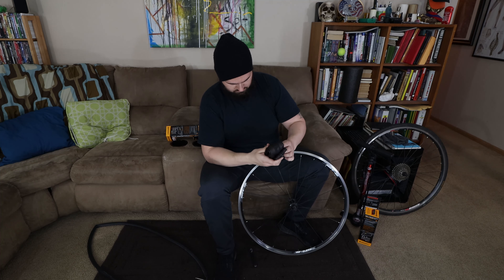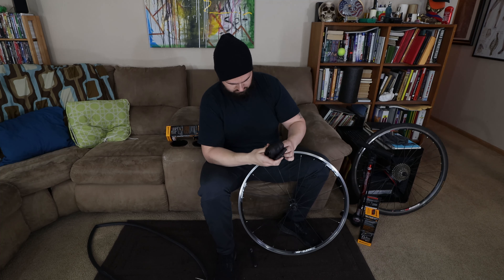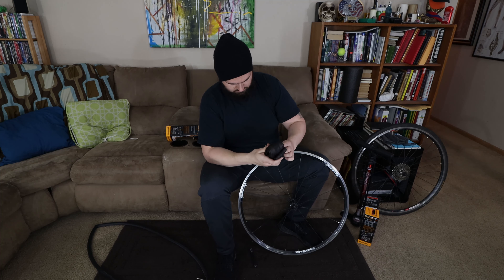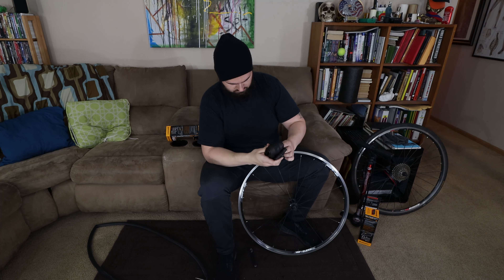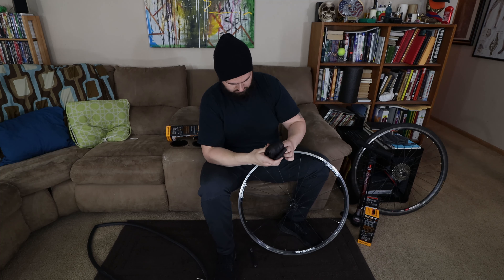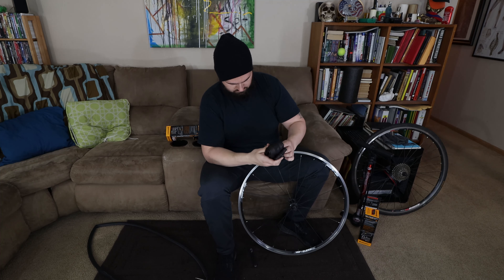These are handmade in Germany and I've had a lot of good use out of them. Like I said, I commute with my bike, so if they slow me down a little bit that's fine — I'd rather not have a puncture. On this previous set I've run them about a thousand to eleven hundred miles and I've had only one flat. Obviously the type of terrain matters and you should try to avoid debris, but I've had minimal flats, which I'd rather have than deal with flats on my commute.